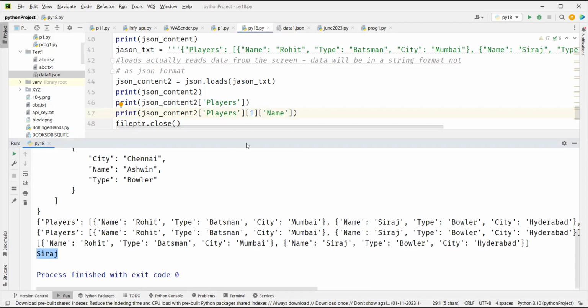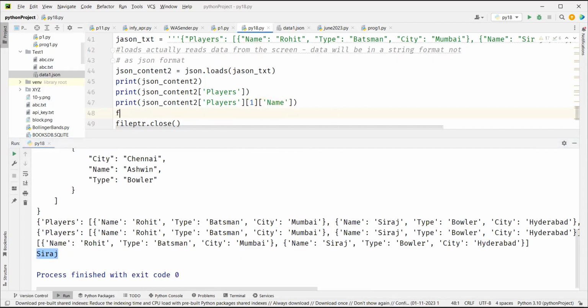I want you to print all the names only. Then what do we do? We will say for i in, anyway this content is done, so you can put it outside the file also, but let's do it here.